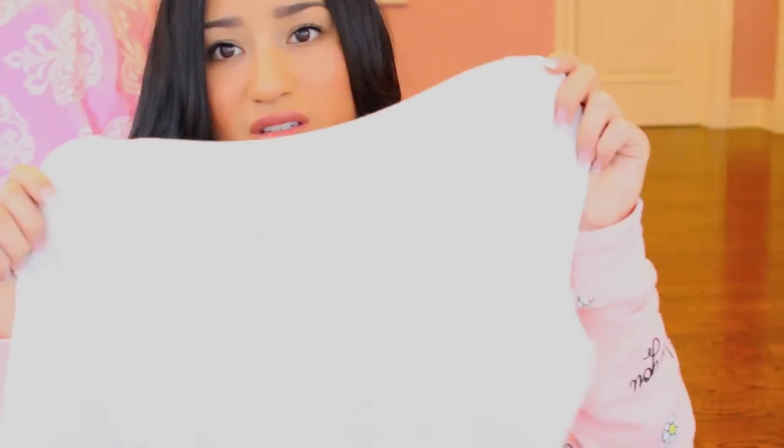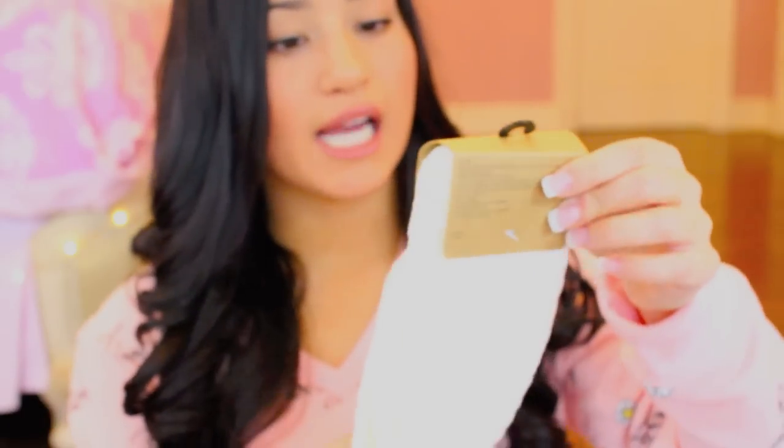My life revolves around high-waisted shorts, which I don't own yet — I grew out of my other shorts from last summer. I ordered this back cropped white top, but it actually has this woven type stitching, which makes it really a lot nicer than a regular plain cropped t-shirt. And last but not least, I got these over-the-knee woven white socks — these are super comfortable, soft, and useful.